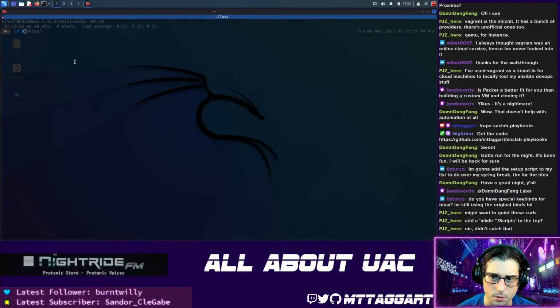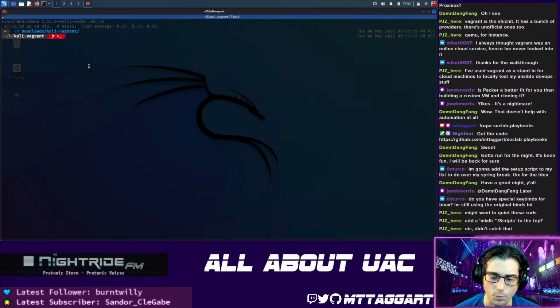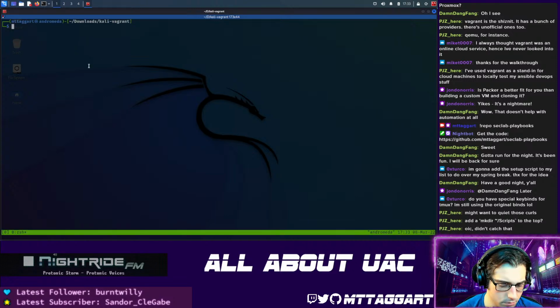If we go into downloads and Kali Vagrant, yep, the Git icons are working. Wonderful. And then tmux, let's fire that up. I have to install the plugins for tmux, but I think we're pretty much there.